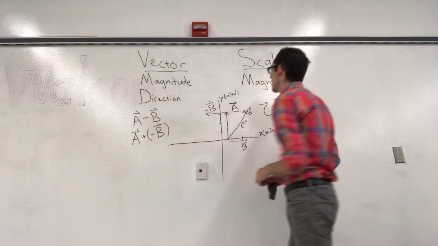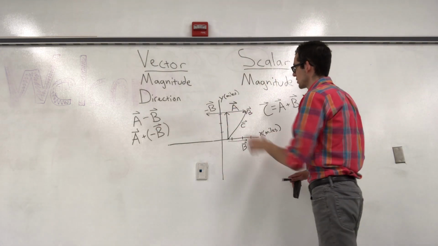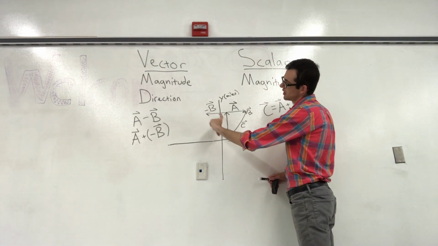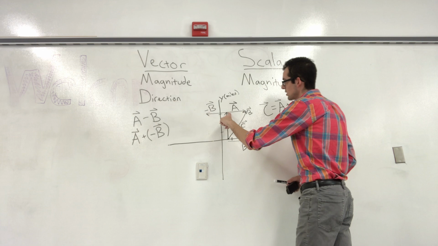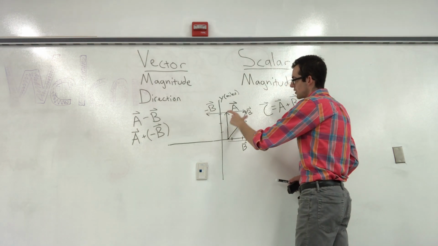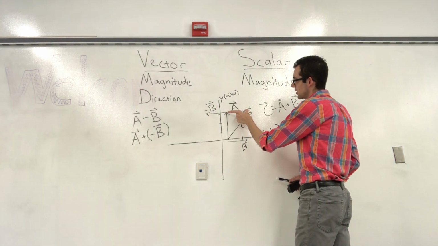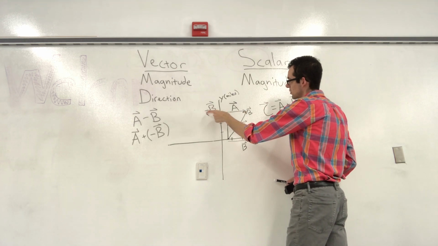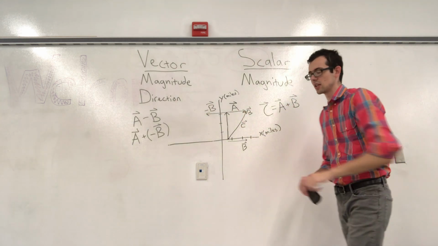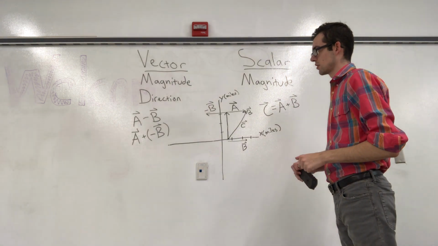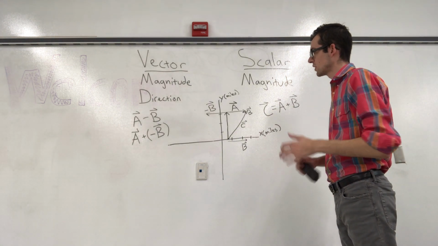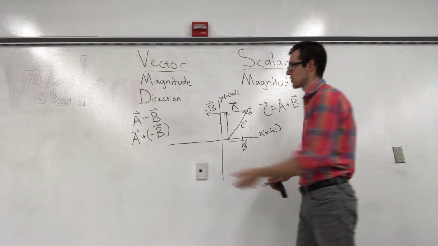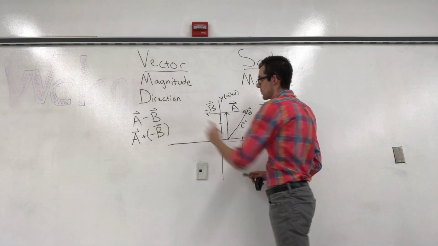This would be a little more challenging, well, not challenging, but it would look strange, because what you'd have to do if you just did A minus B, instead of going tail to tip, you would take this and move it over here, but the tail would be here and the tip would be there. So it looks really weird visually when you try to do that. So the easiest way to do this on our graph, as we have it here, is to find what the opposite of B is and just add that onto A.